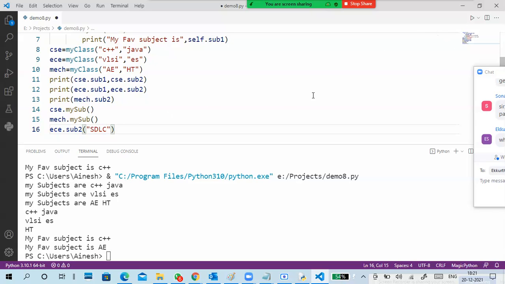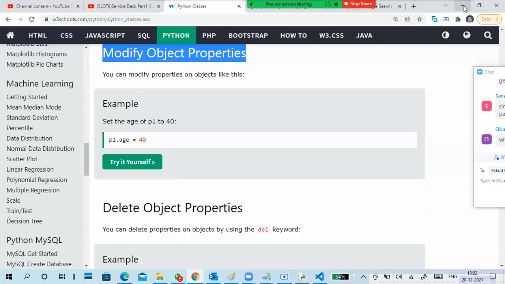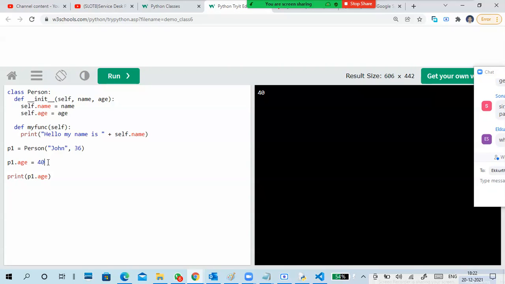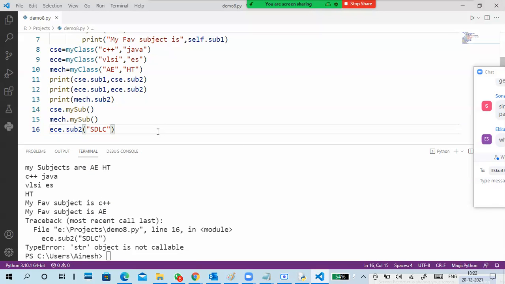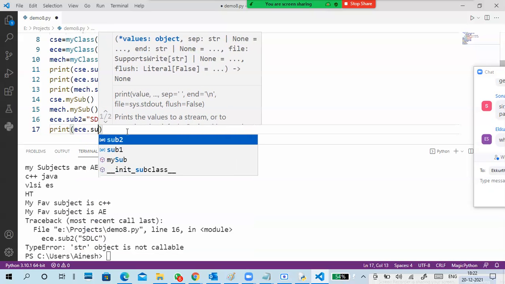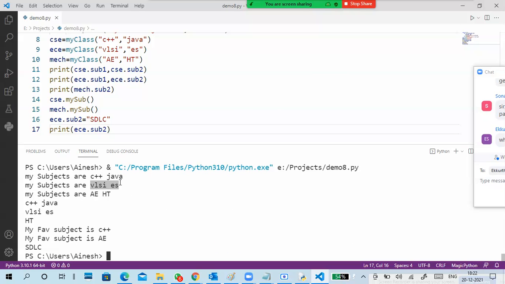Print ece.subject2. You see, earlier it is not changing, the previous statement is not changing, but now it is changing.